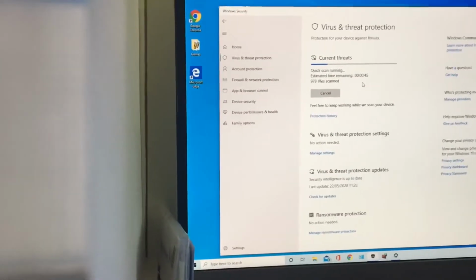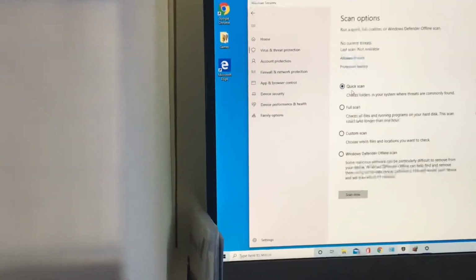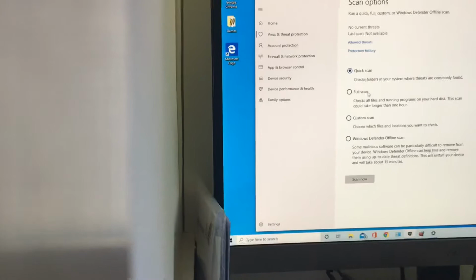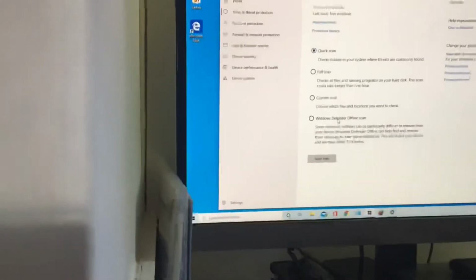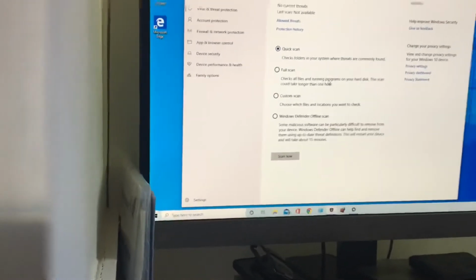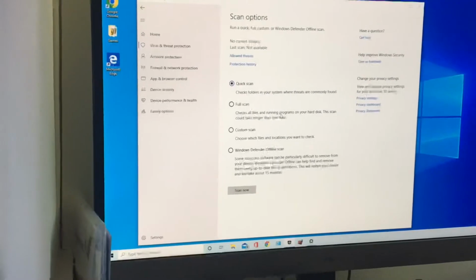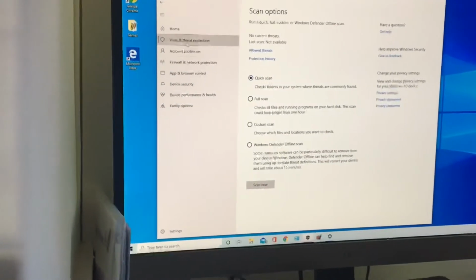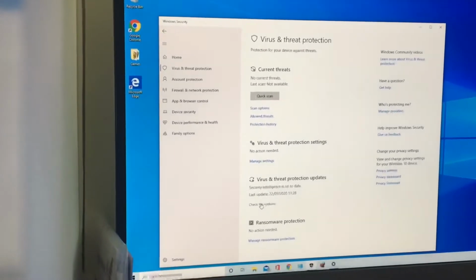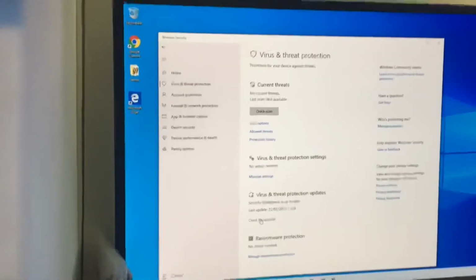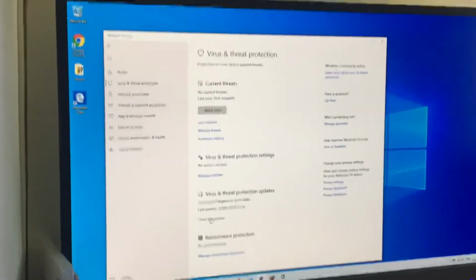You can see, for example, here a quick scan is running. There are a variety of different scan options, from quick scan, full scan, custom, and an offline scan. Ordinarily it will run a full scan, as I say, on a periodic time that you can set. The other thing that's important as well with our virus software is to ensure that the virus definitions and known threats are updated on a regular basis.